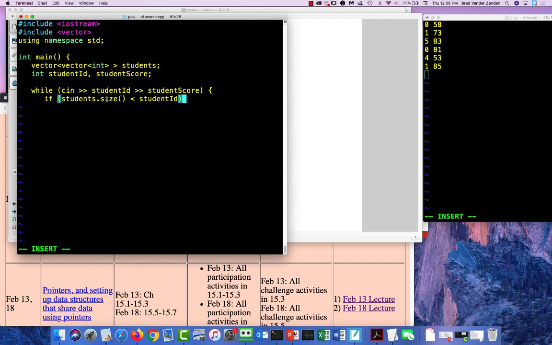So let's check it with student ID 0, the size is 0, and the student ID is 0. So is 0 less than 0? No. So actually, I should have finished the logic.